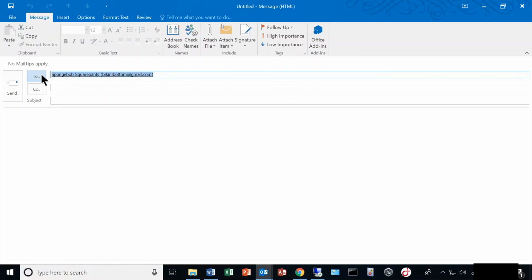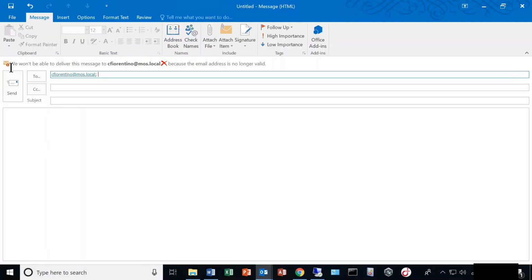So I'm going to delete SpongeBob out of here because I have a Gmail account for him. Using an mos.local email address, I can use my mail tips to see if it will be delivered effectively. So I have a former student, Catherine, who is no longer on the Exchange server, so her email address was valid at one time. I'm going to go ahead and type that in. C. Fiorentino at mos.local. I'm going to go ahead and select that.